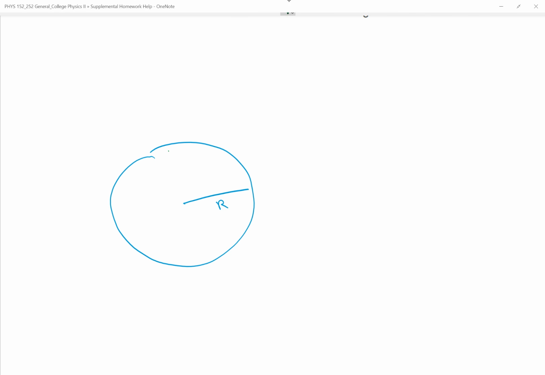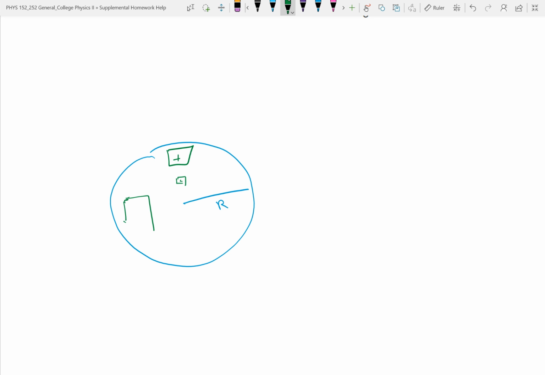So that means we might have a big chunk of positive here, a small chunk of negative here, a big chunk of negative here, and a big chunk of positive here, a big chunk of negative here, and a small chunk of positive here. Okay, there is an arbitrary arrangement of charge. Now, this is not a uniform arrangement of the charge. So the electric field is going to be doing all kinds of crazy things because of the way the charge is distributed.